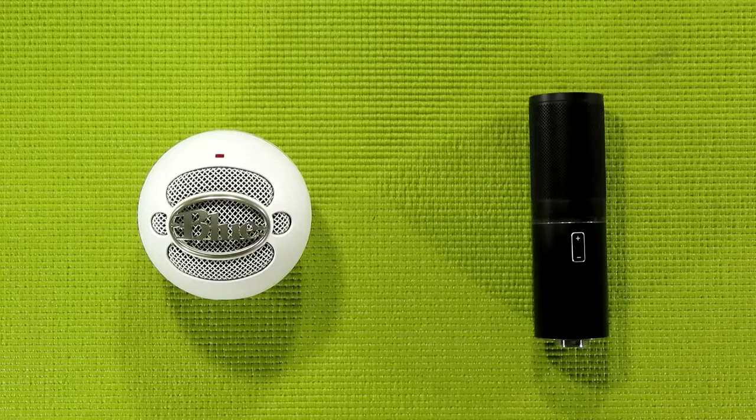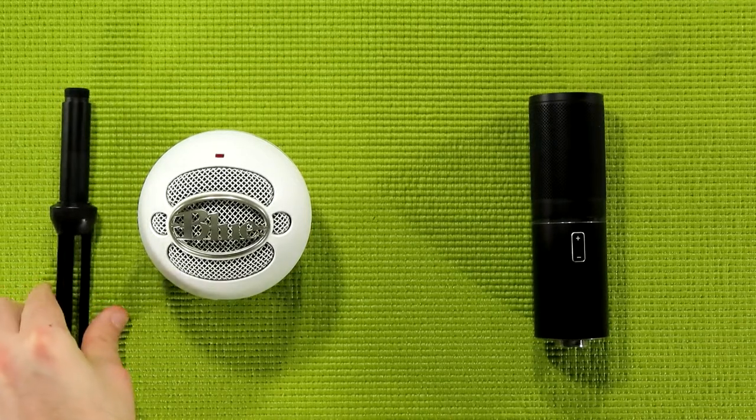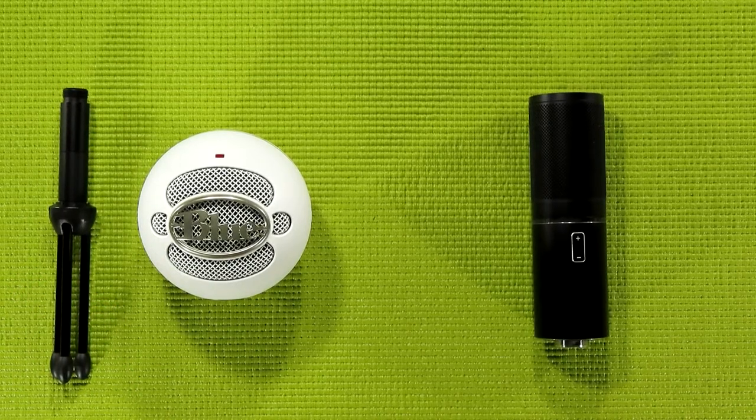With the Blue Snowball iCE and the Blue Snowball by extension, what you receive alongside your USB cable is a tripod. Now, admittedly, this is not the original tripod. I bought my microphone in a beaten, battered, and bruised condition and decided to fix it up myself, but fortunately, I had a very similar tripod just lying around.